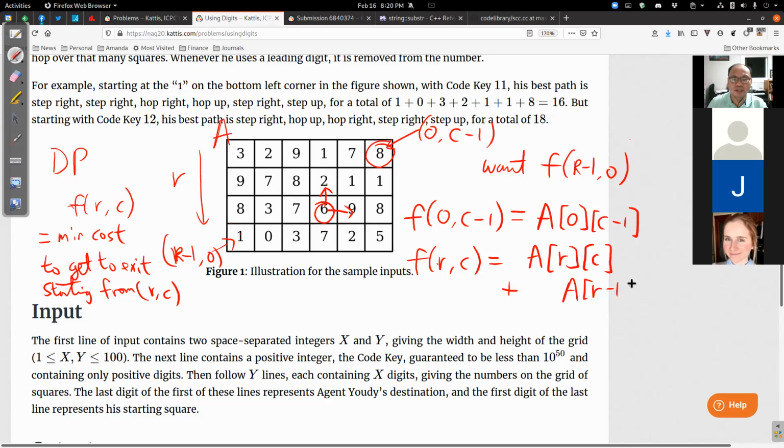If I go up, it would be this. Sorry, not A. It will be recursively, what is the best cost to start at this location and somehow end up at the exit. Or if I go right first, it will be this. It will be one of those two, because those are my only two choices. And whichever way I can get to the exit better, I would choose that way. So maybe this way is better, I don't know. So I would choose this way. And then recursively, this would say either try this way or try this way, and so on, and eventually get to here. So all you have to do is basically run this dynamic programming.